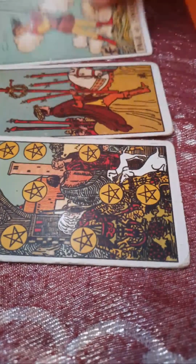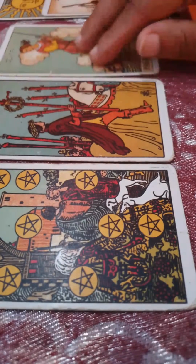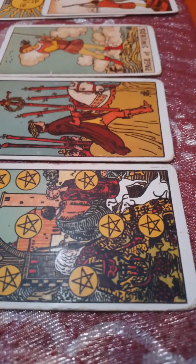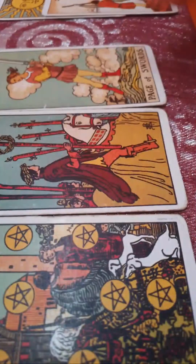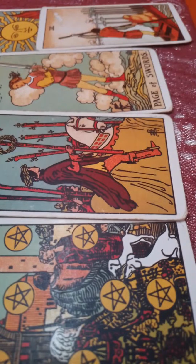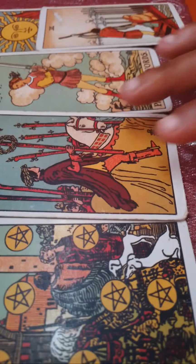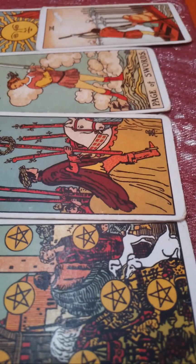Okay. Ten of Pentacles, Six of Wands, Page of Swords, Six of Swords. I'm hearing real estate. So this individual could work from home for some of you, not for all of you, but I feel like this person could actually work from home. They could sell homes. I'm hearing buy to let. They could sell properties. This person could definitely be in the public eye, or wherever they work.